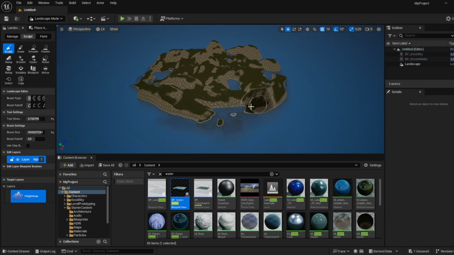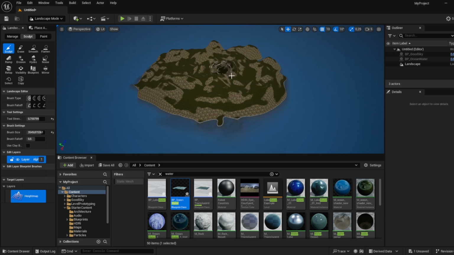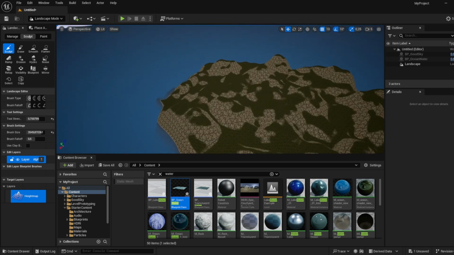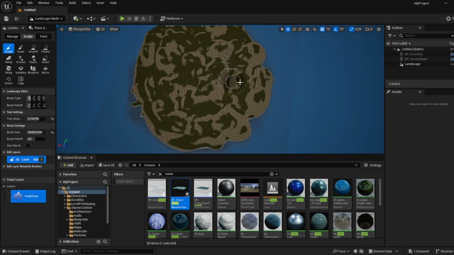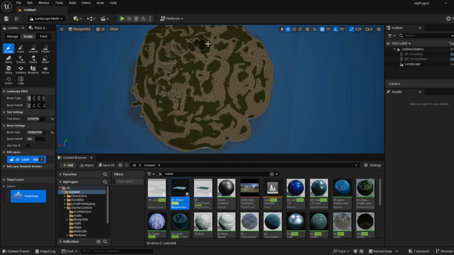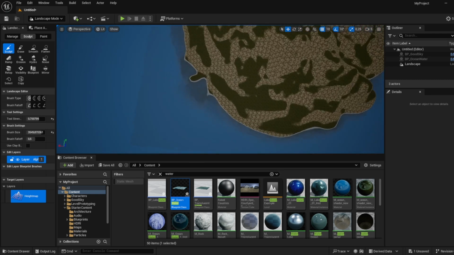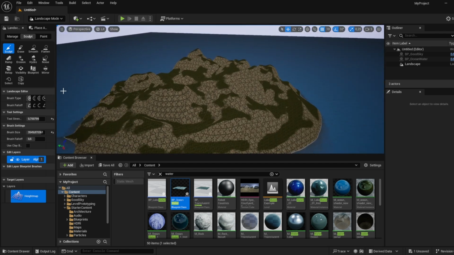So let's sculpt the island a little bit more, kind of get a solid little island here. Just get as much land in there as you can. There we go. And now we're going to smooth this island out.